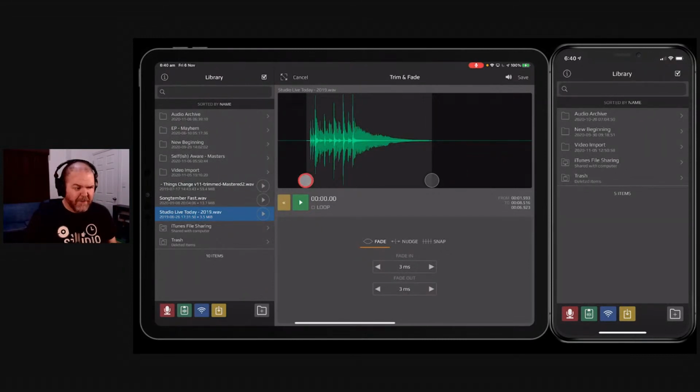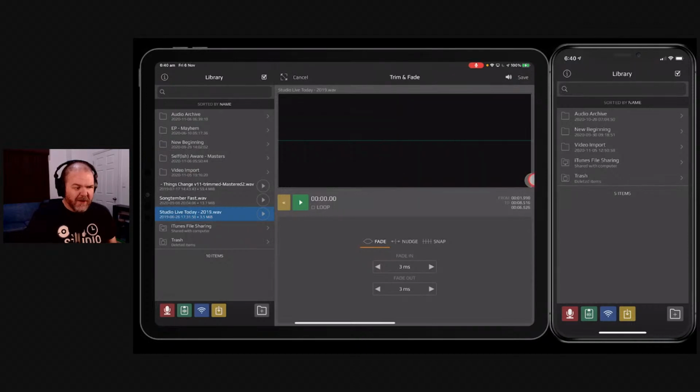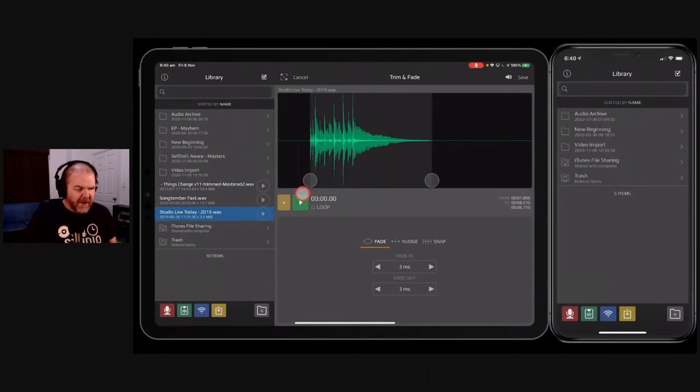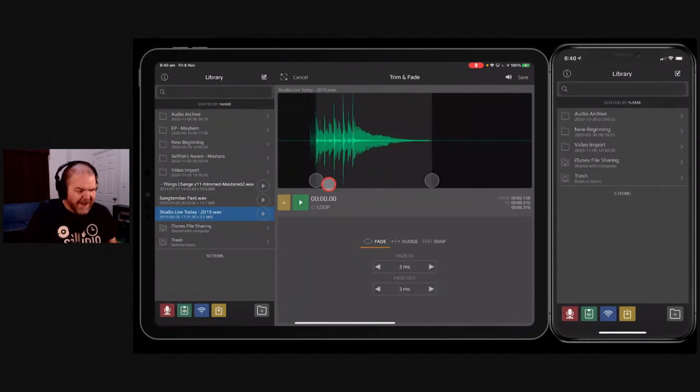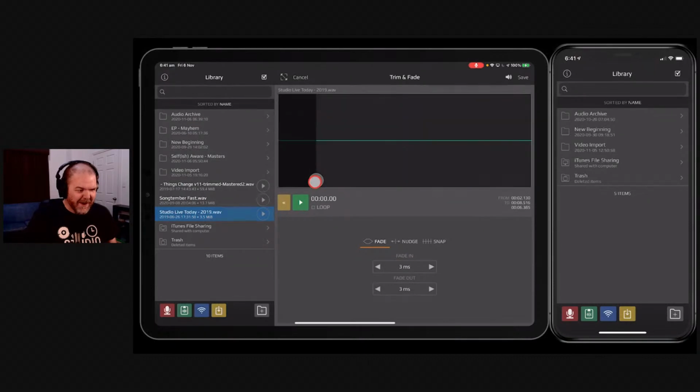Well, no problem, because if we tap and hold, it'll say there, hold still to zoom. And then we can zoom on in and place it better. So now I've got it pretty close to the start. We wanted this to start right at the beginning. We tap and hold, and here we go. It zooms in. It still hasn't quite got to the, whoop, there it is. Tap and hold. I've gone too far in now.